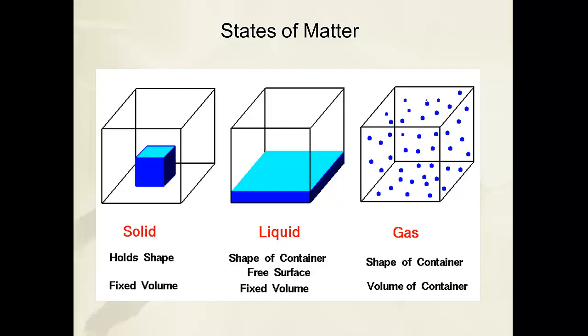So we talk about gases as being compressible. They're able to change their volume. A liquid can't change its volume, and this is the fundamental principle behind hydraulics. Okay, because liquids can't be compressed, we can use them in hydraulic systems, and because liquids can't be compressed, this is the reason why we can't compress a whole load of water and take it out to the desert. It's non-compressible, okay, whereas gases are. We can transport large amounts of gases in small containers and then decompress them where we need them.